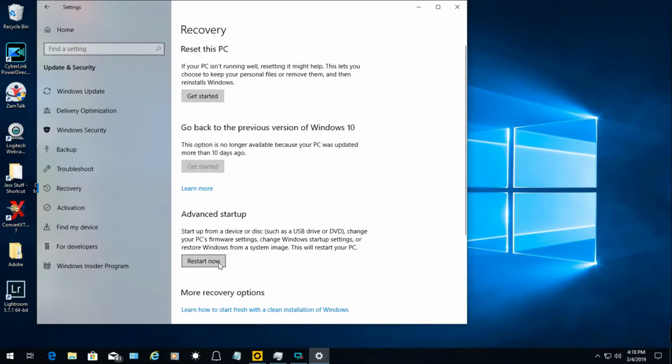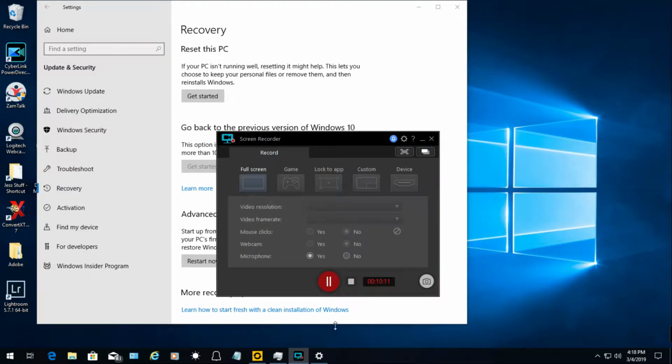And so what I got to do is I'm not going to click it because I got to come down here and I've got to stop my screen recording software. Because if I don't, it won't have a stop point and the video won't play. Windows thinks it's corrupted. So we're going to stop this recording, and then I'm going to record the rest of it to where you can see it, hopefully, with my phone camera. So I'm going to stop this recording, and I'll get that ready, and I'll be recording that part.